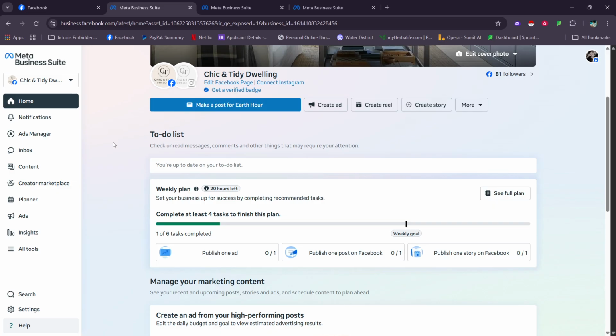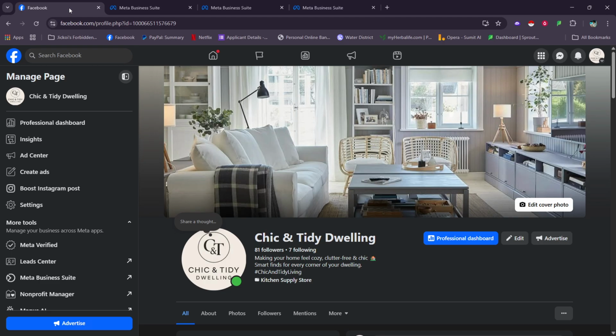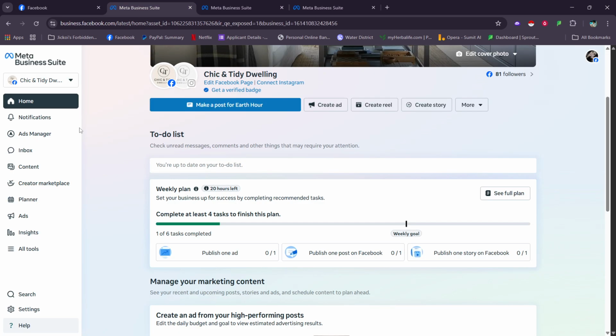Before we start, make sure a few basics are ready. You'll need a Facebook account you can log into, and you must have admin access to the relevant business inside Meta Business Suite. You'll also need a WhatsApp business number. This can be a new number or one you're already using. Keep the phone with that number nearby with a good signal and notifications enabled because you'll be receiving a verification code during the process. These items are required setup before linking, and having them in place will save you time.